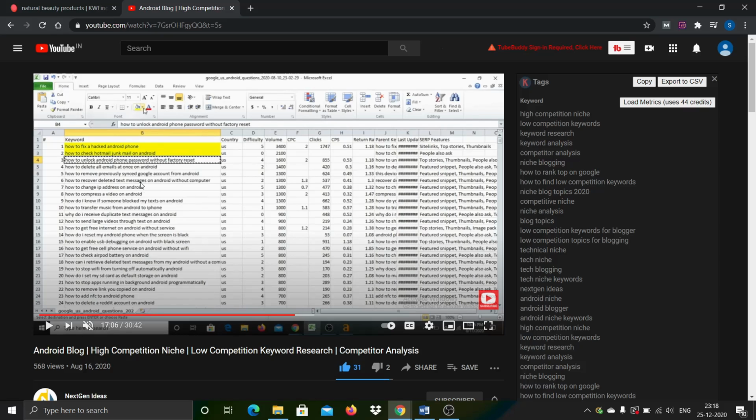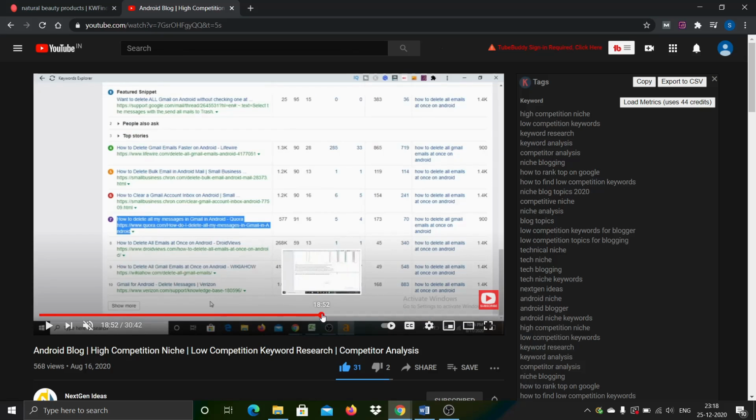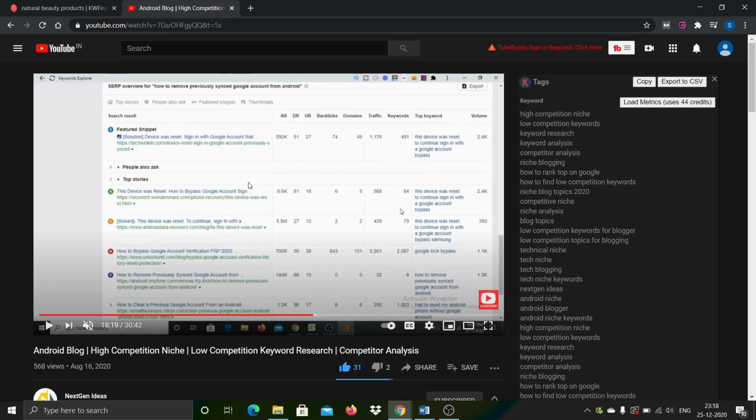Download all of them into an Excel, and then one after the other, manually I went and keyed in that particular keyword in the Ahrefs tool, and then looked at what are all the top 10 results that are coming for that particular keyword, and then I looked at DR. In Ahrefs it is domain rating, whereas these guys use DA, domain authority.